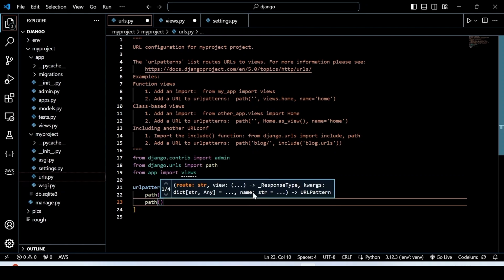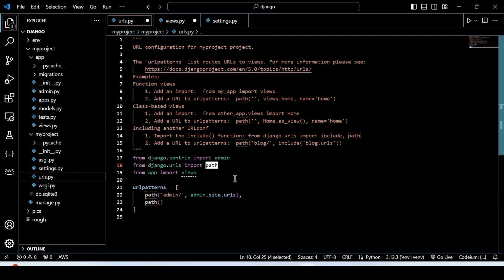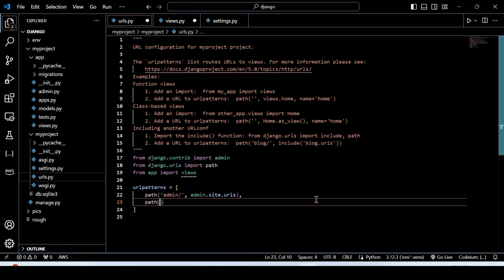Path, you don't have to worry about it, you have already imported path. And within your path, the single quotes with nothing inside represent the root page of your entire project. Okay, and we go with views.index.